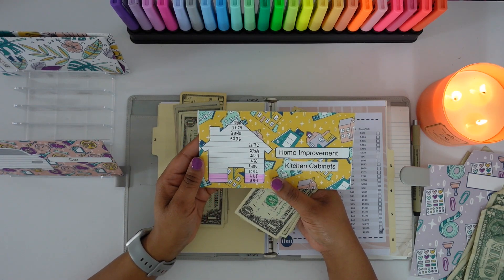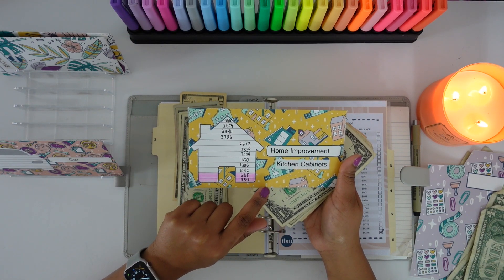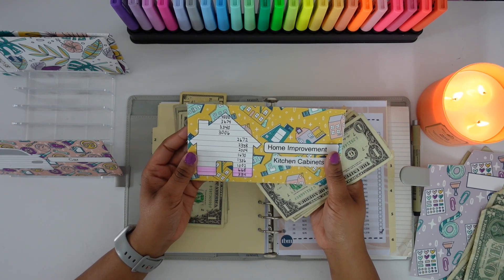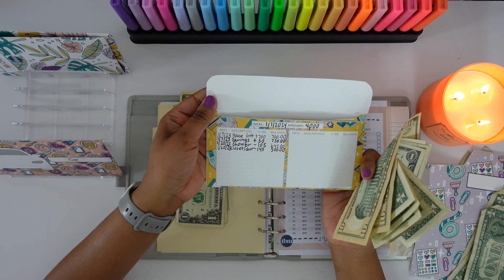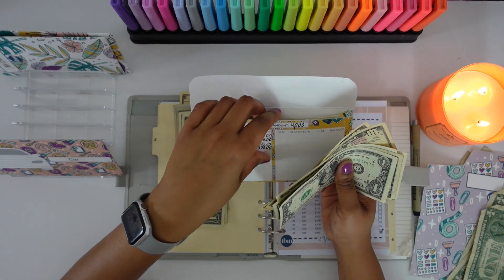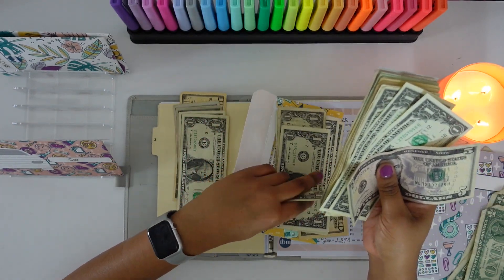So I currently don't have a kitchen and I'm being told my whole kitchen is going to need to be redone. If that is the case, we are going to take the money we were saving for kitchen cabinets and switch that over to kitchen appliances because I did want to update those. For now we're just going to add the $25. I've been stuffing this envelope — it did have a goal of $4,000. I've had to take some money out and I am definitely learning a lot about home ownership and the fees that come with it.